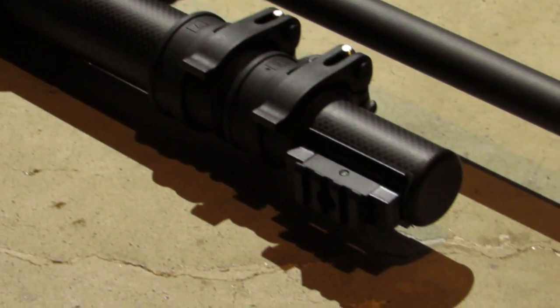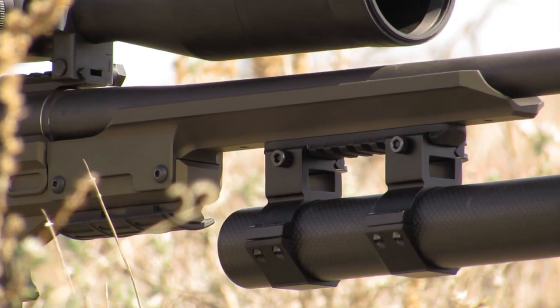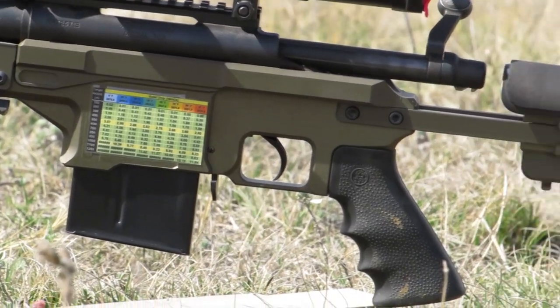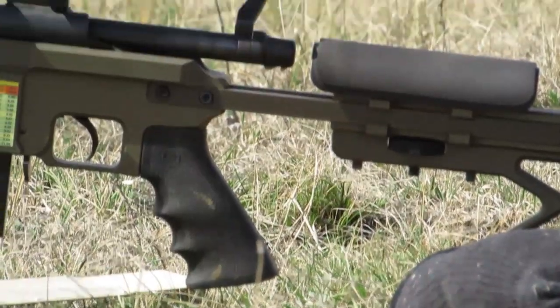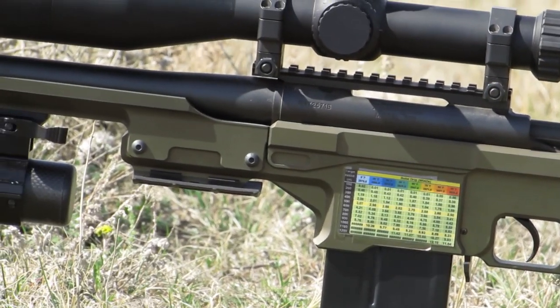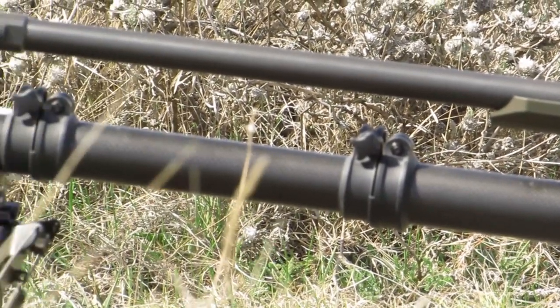So having this device able to plant it up against a firm object is going to be a lot better than just kind of standing there waving in the wind or wiggling with your pulse and everything else. This really firmly plants the rifle any which way. You can even turn it upside down potentially if you were inside a structure and wanted to gain support, and there was something like a frame of a window you're shooting through, or a doorway or something. Sometimes there's weird items that you can't really utilize normally with the normal bipod device because you have to be right up on it. But with the extension, you can actually situate the rifle a lot farther back from the support, so it dramatically increases your ability to use different items as support for different applications of fire.